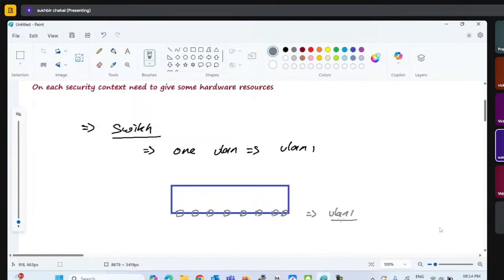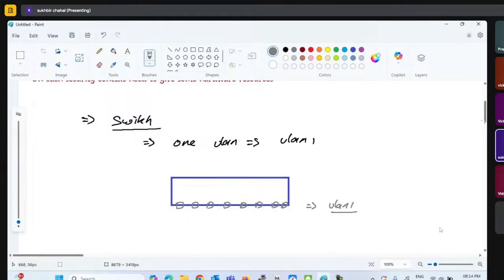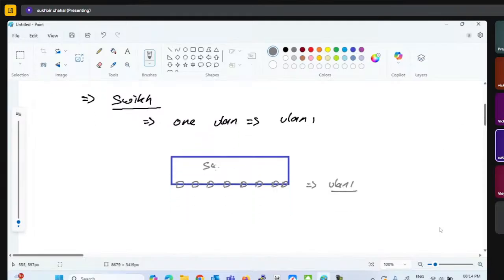VLAN 1, right? But if we have to divide the broadcast domain, what we do is put the interfaces into different VLANs like this. So we have here VLAN 10, VLAN 20, and VLAN 30. What are we doing using the VLAN?